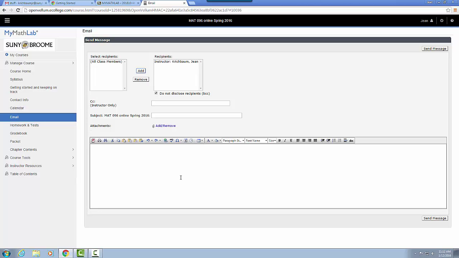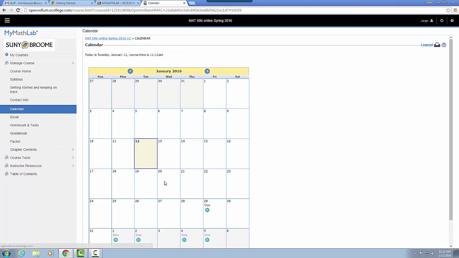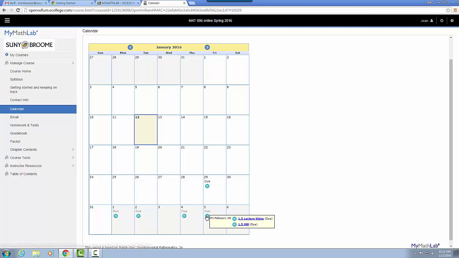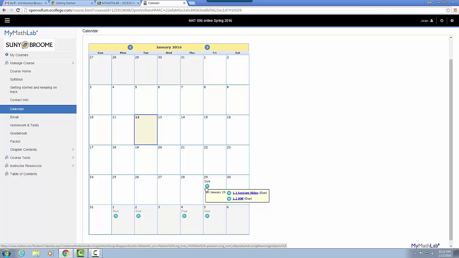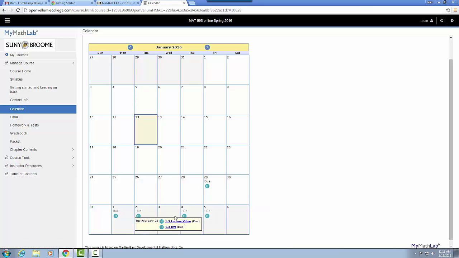And it's beautiful, and I will respond to you within 24 hours, and I usually get back to you sooner than that because I'm a little obsessive about stuff. So don't worry. Please email me with any concerns that you have. And I'm going to be checking your progress, because if you're falling behind on my cute, adorable little calendar here, see how I have on the 29th, your first lecture and your first homework are due on the 1st. So you can see and you can keep pace with this course.